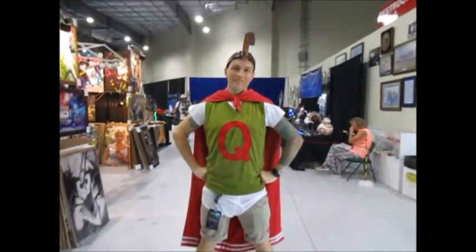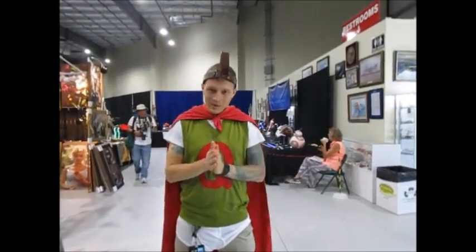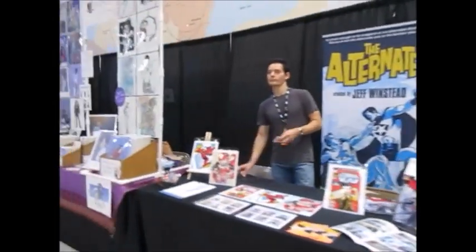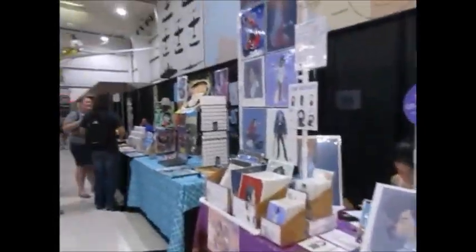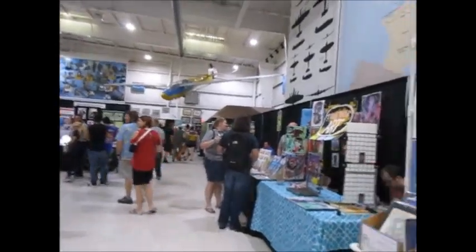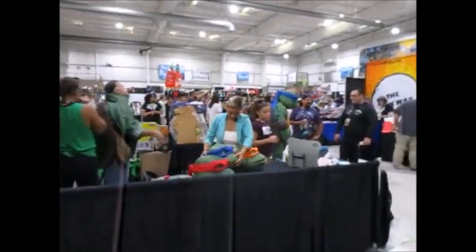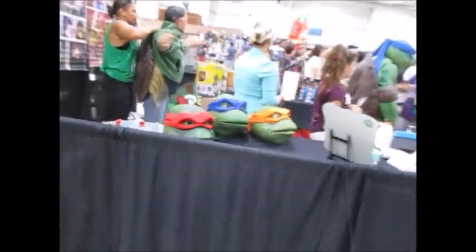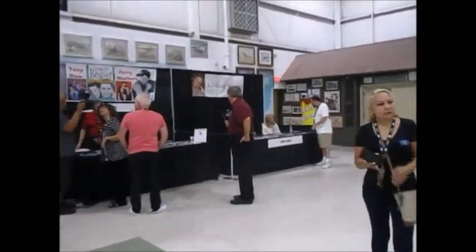Here on the panel floor is Quail Man. I really like that costume. Thank you for sharing that. So here is some Zoom Zoom style artwork. And again, I think we're on the Artist Alley right now. This is the other room of the Air Museum. And there are a couple of very realistic Ninja Turtle costumes in the process of getting them on. Oh no, what have they done to the turtles? So right there is Lindsay Wagner.